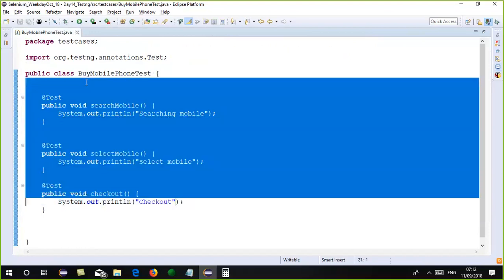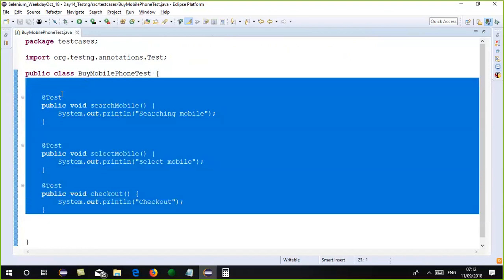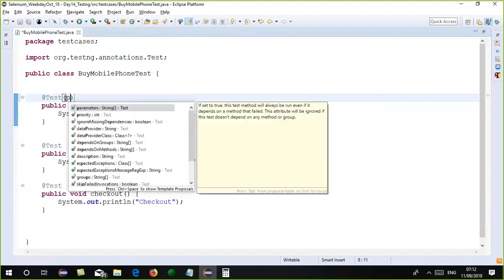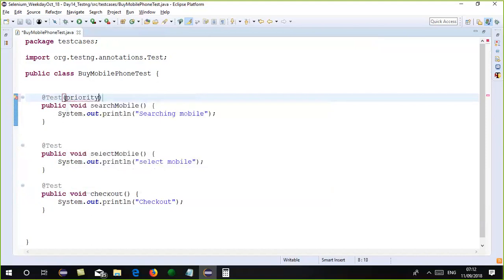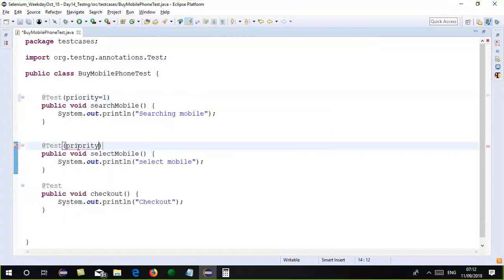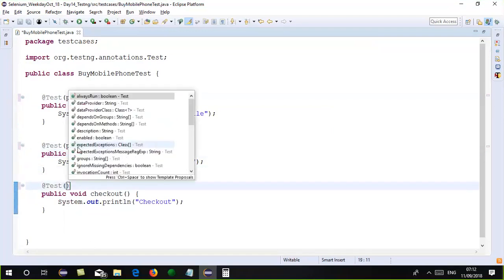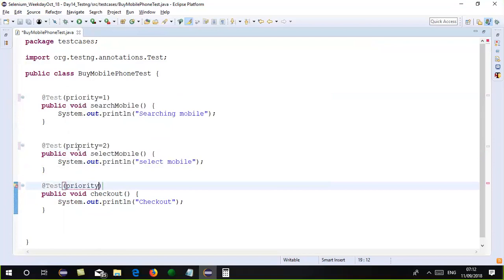That doesn't happen. You have to prioritize the test cases. You have to write it over here like this. There are many parameters, like you can take the priority parameter. Priority equals 1, priority equals 2, priority equals 3.